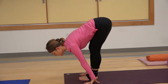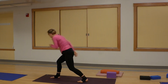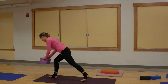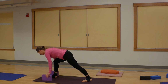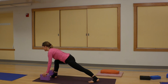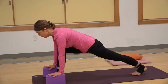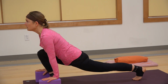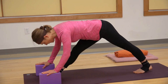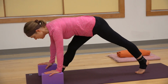Take your left foot and step back into a lunge. And I meant to ask you to have some blocks handy if you have any at home. So if you want some extra height, or you could also bring your hands to a chair, so you'd be a little bit higher up. So you come into a lunge, left foot back, and lunge deeper as you inhale. Press back as you exhale, and then go again. Inhale into your lunge. Exhale, press back.